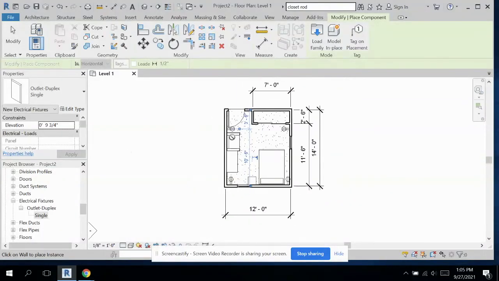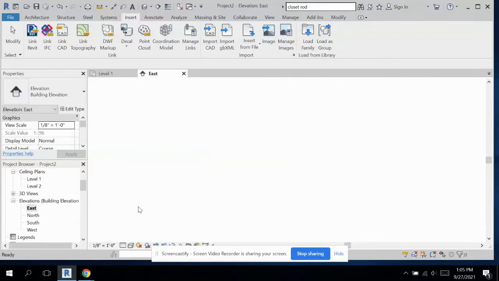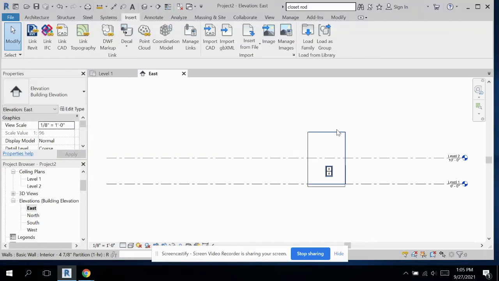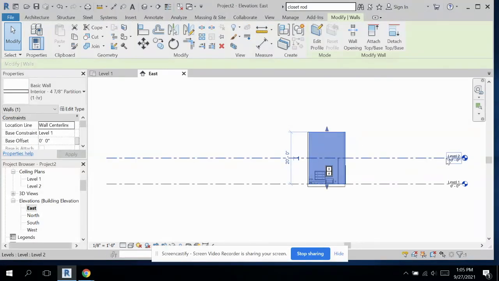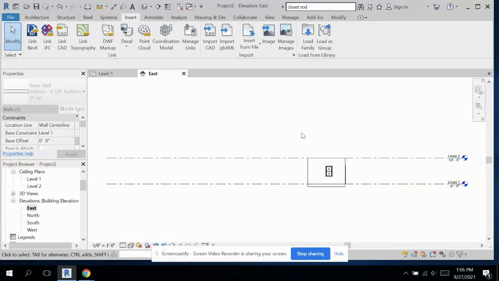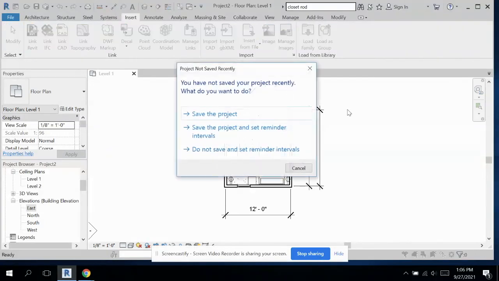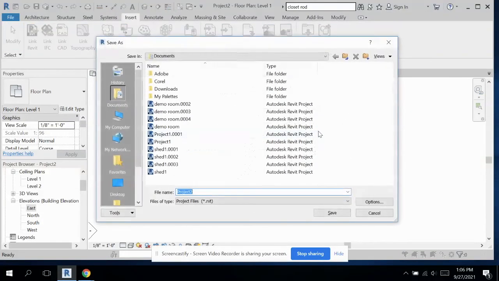So one thing we haven't done yet is adjust the height of our walls. They're probably really, really tall. If we go look at an elevation, yeah, it's at 20 foot when really 10 feet is probably sufficient for the height of a wall. So I'm going to drop all my walls down. There we go. And let's look at that 3D view. I'm going to save quick.